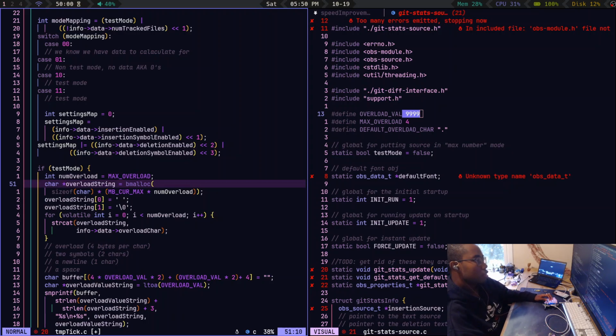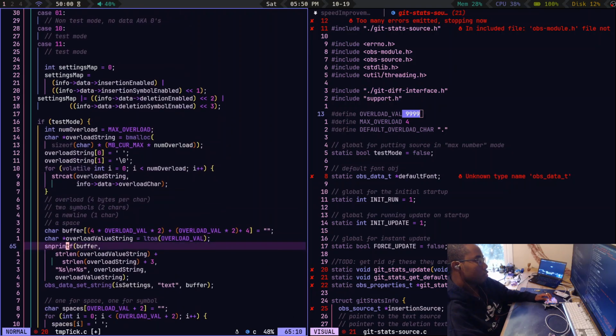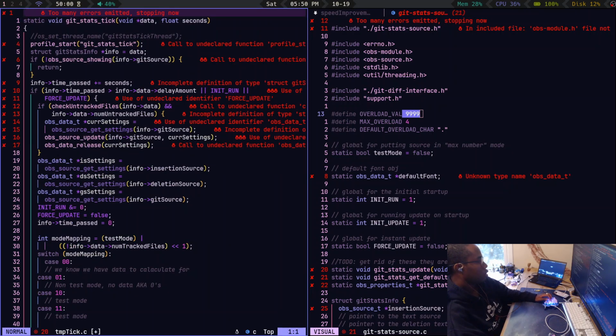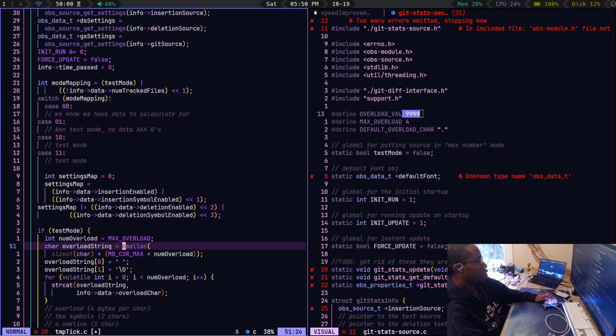Overload string is okay. So overload string is just going to be the size of max overload times 4.